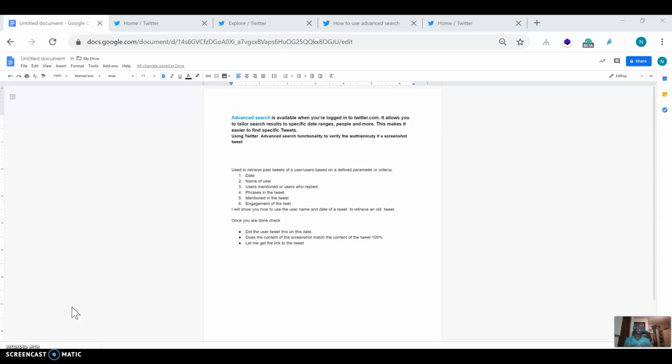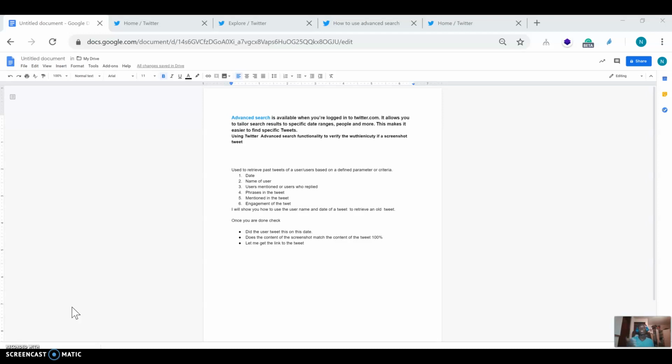So a lot of the times you find that you get a lot of screenshots of tweets in your inbox, or also shared on Twitter, saying, hey, check this screenshot, this person tweeted this. And people take that at face value. You shouldn't believe screenshots by default. They are basically pictures. They can be manipulated. A little bit of knowledge of Photoshop can make you alter almost everything on a screenshot of a tweet. That's why we use Twitter advanced search to verify.